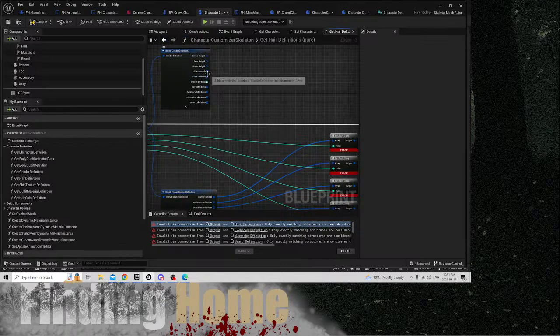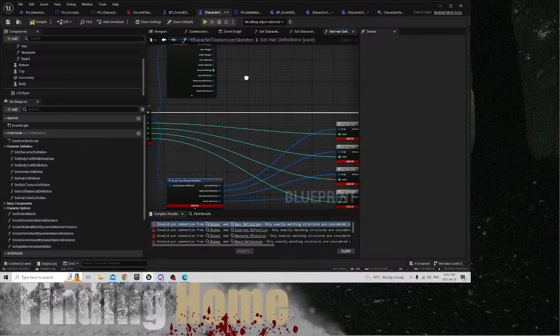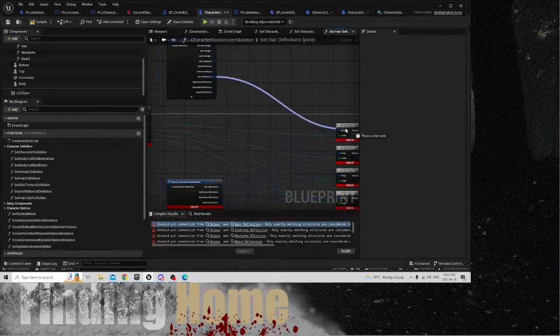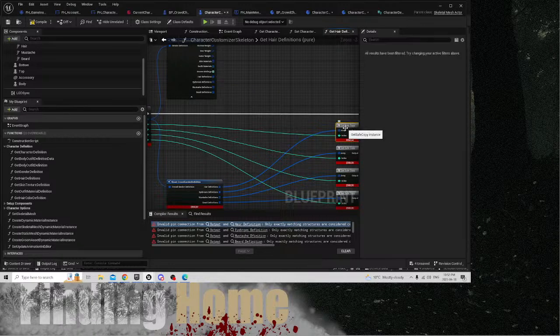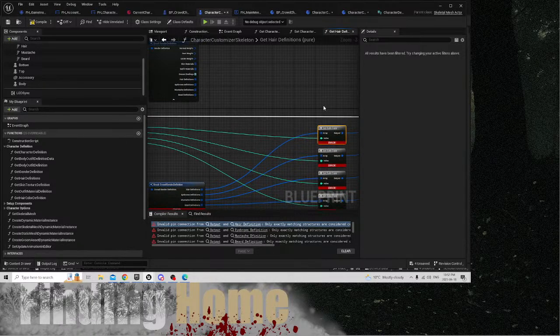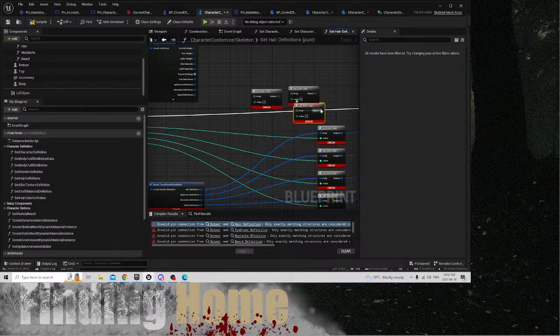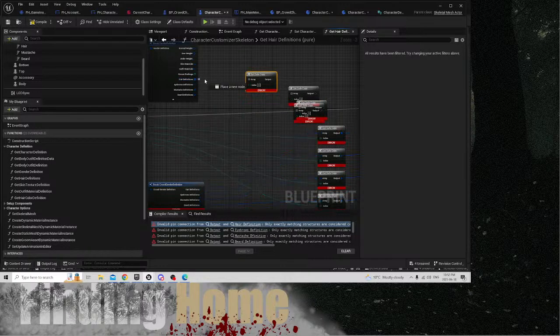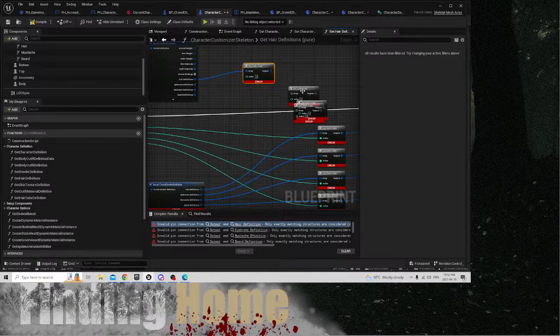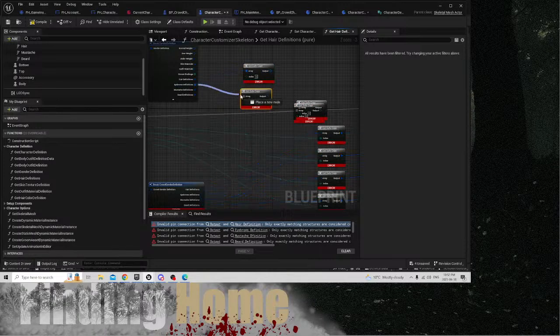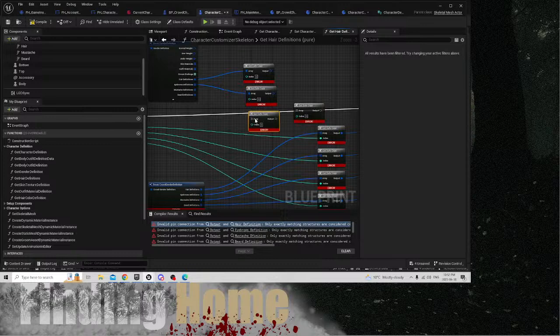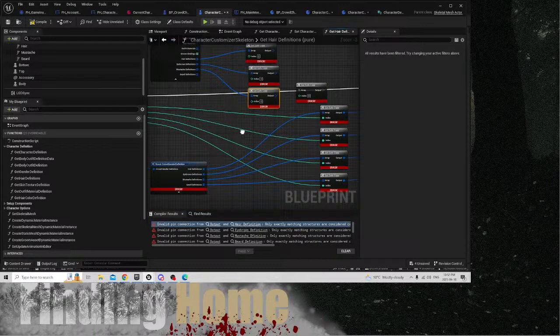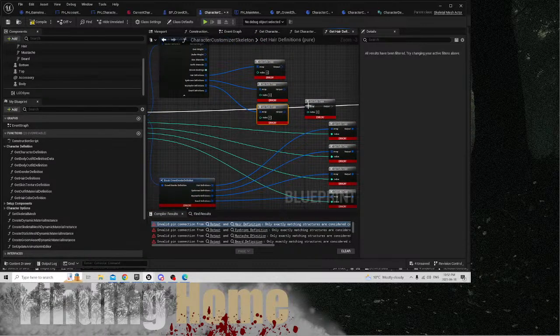And we are going to, this hair definition won't connect, so we're going to duplicate these times 4. So 1, 2, 3, 4. We're going to plug this guy in, plug the eyebrows in, and we're going to plug the mustache in and the beard in.